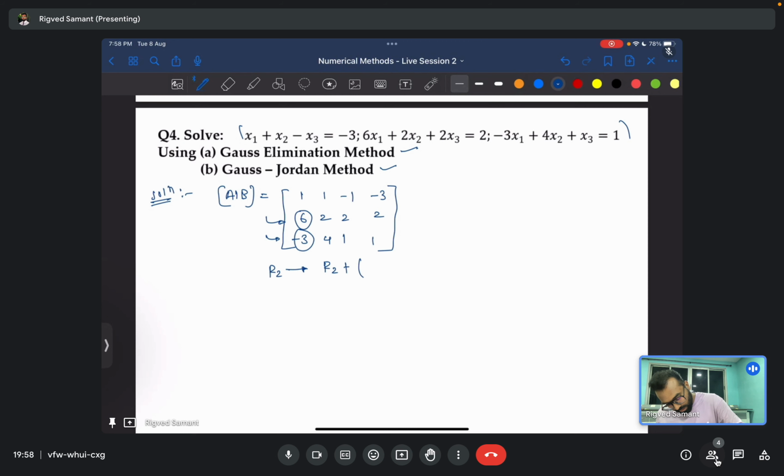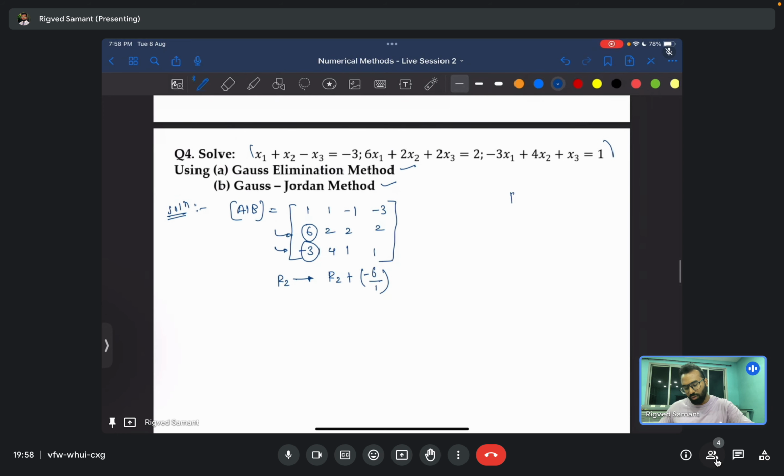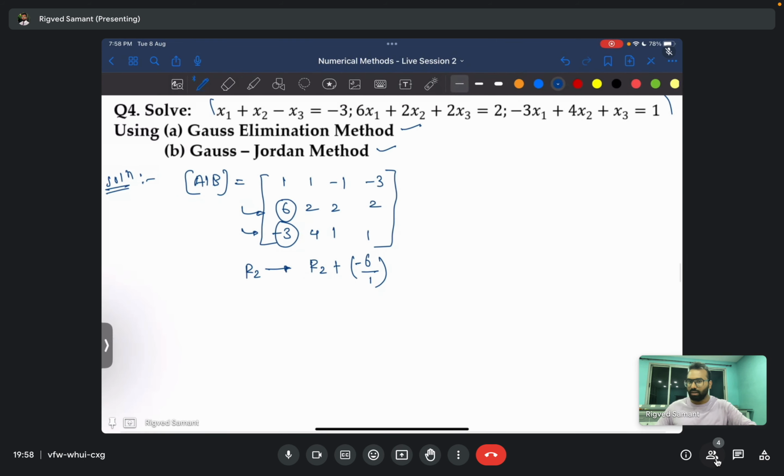This is 6 divided by 1. In the place of just mentioning R2 dash like that, which indicates the new row, in Gauss elimination you are using new rows in the next steps, that is R2 dash or R2 cap. That notation is not necessary. If you want to do it for your own sake, then it's fine. But essentially it is just changing the row, and going from R2 to R2 dash to R2 double dash doesn't make any sense. You can at least put this and go ahead with it.